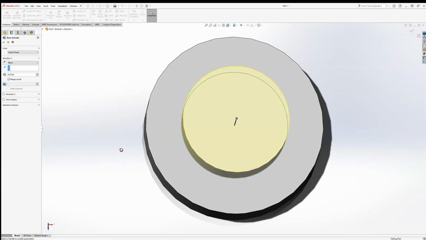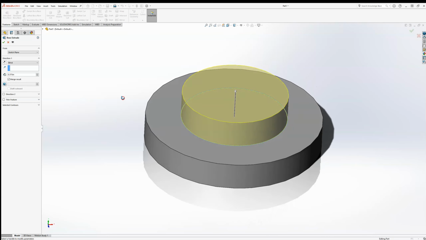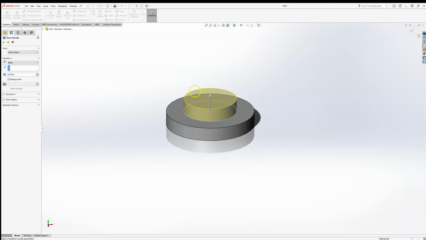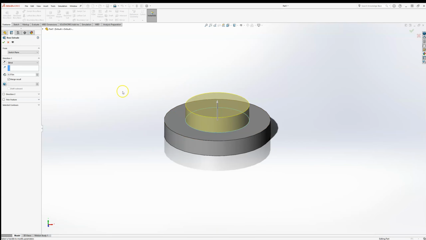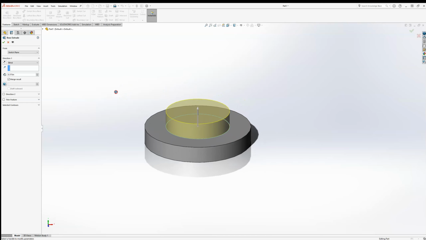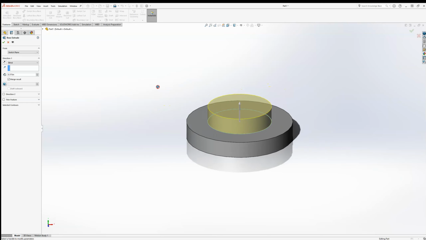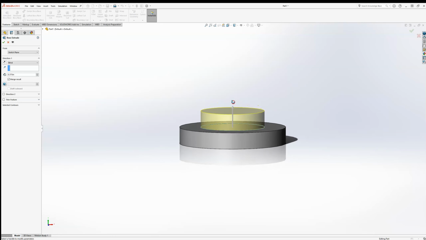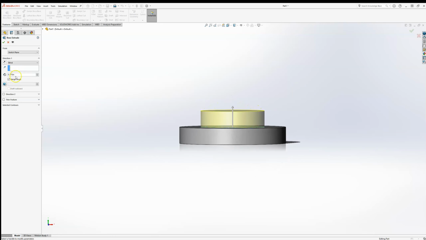It's a little hard to see, so I'll rotate the model. I'm just holding the middle mouse down as I move the mouse to rotate it. Scrolling in and out is zooming. And then I believe holding control and holding middle mouse down will allow you to pan inside of the three-dimensional space.